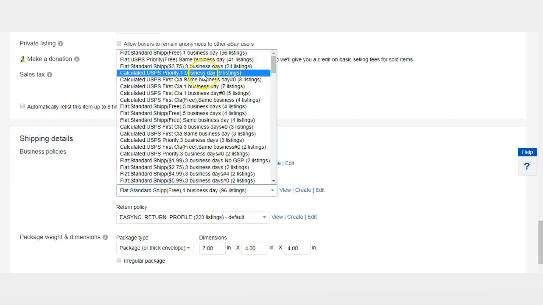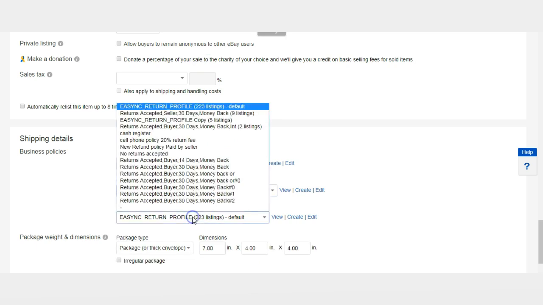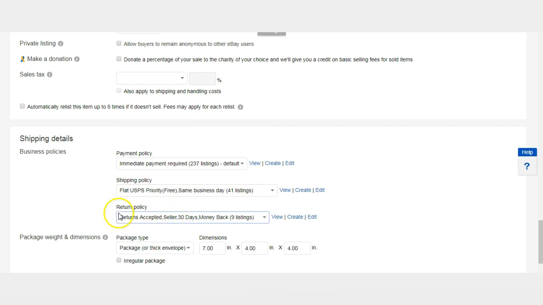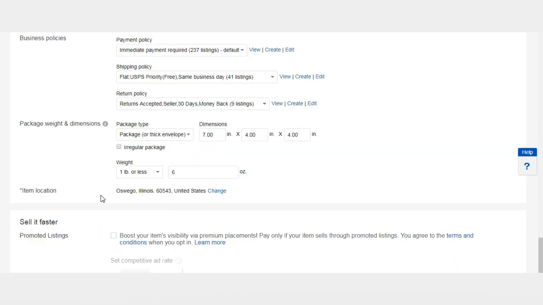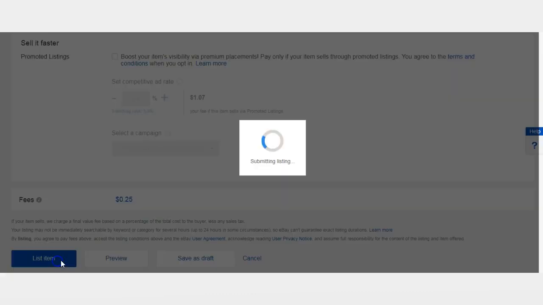I'm gonna do immediate payment, then I ship the same day because it's in my house. I've noticed that if I put down that I pay for the return, then I get better sales and better traction. So I'm just testing that for right now. So far in the last 2 weeks, it seems to be working. So I'll leave that like that. I'm gonna go ahead. I have to pay a fee because I already went over my amount. And now I am going to list my item.